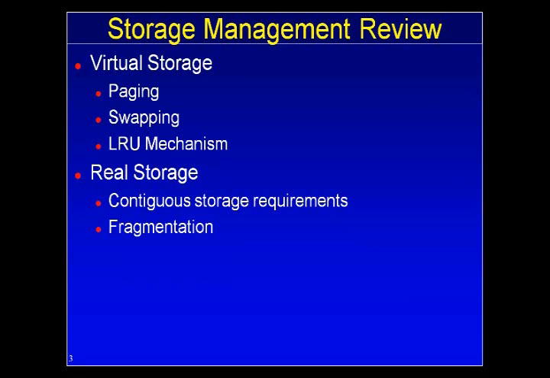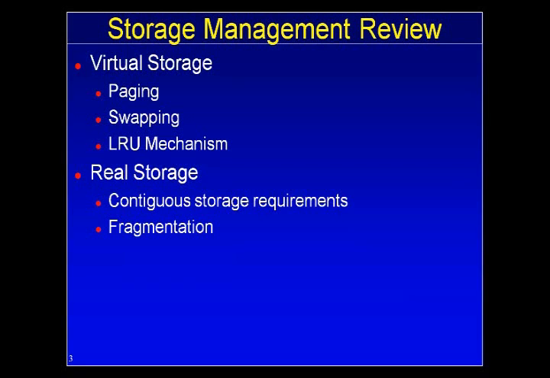The applications require contiguous storage, so the biggest issues with the real storage implementations were, one, how much could you physically install? And the second, of course, was the fragmentation issue. As storage was being assigned out to applications, when various applications would end, they would leave holes in storage that could only be filled by programs that required that much or less storage. So over time, you ended up losing access to some of the resources you had installed.